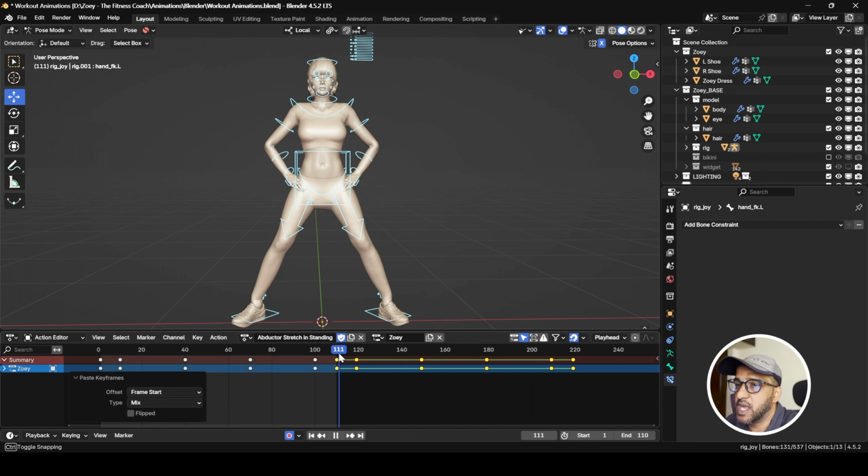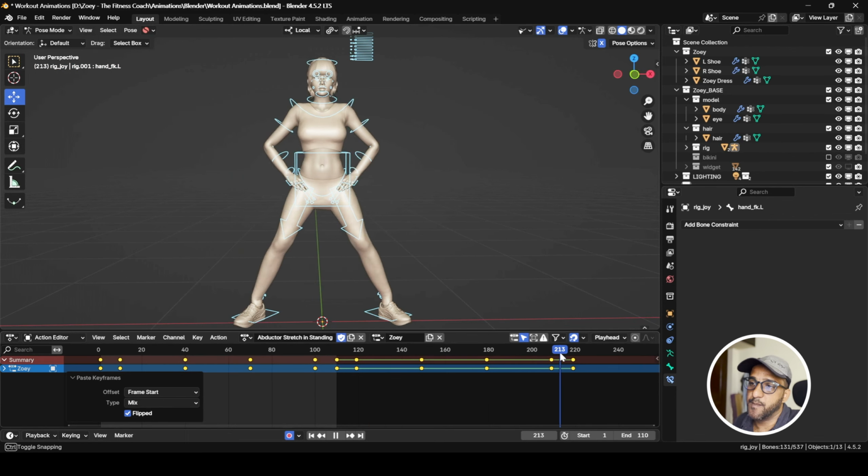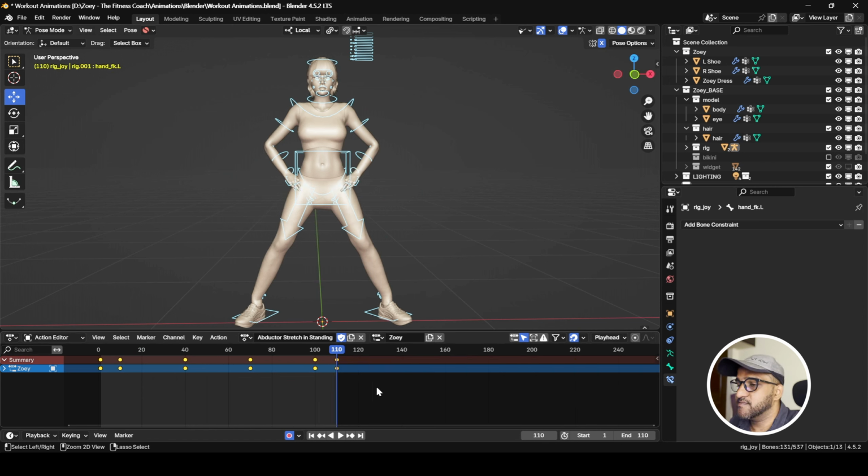So let me just undo the paste keyframe option and redo the pasting. When I paste the keyframes again, you can see the options box appears again. So this time, check the flipped option here. This allows you to mirror the animation in the opposite axis. At the same time, there are multiple other options as well, which does various things, which is not accessible right now because that options box disappears in Blender if you just move on to the next step.